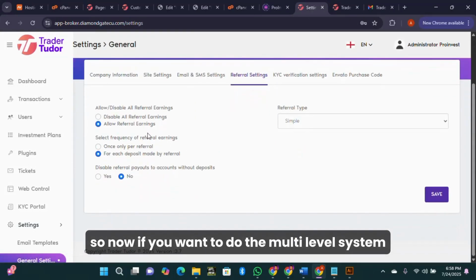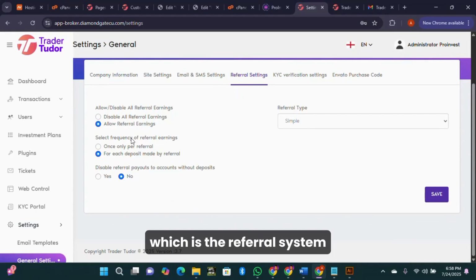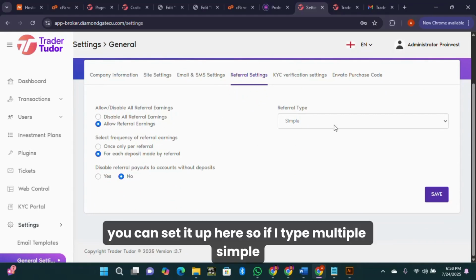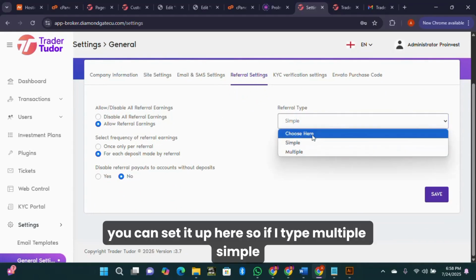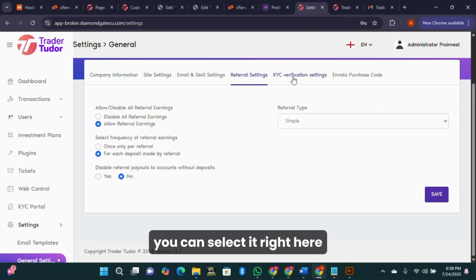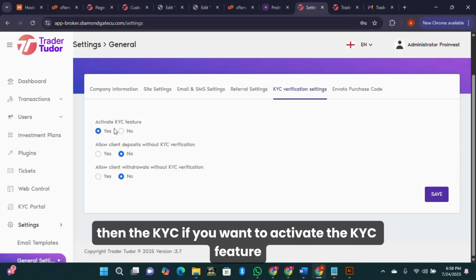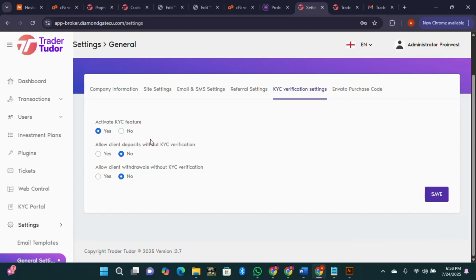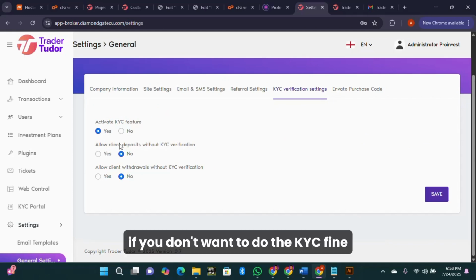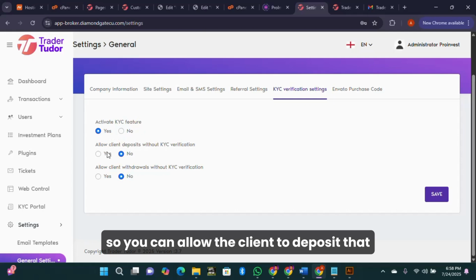So now if you want to do the multi-level system, which is the referral system, you can set it up here. So referral type, multiple, simple, you can select it right here. Then the KYC, if you want to activate the KYC feature, fine. You can allow the client to deposit so that they can do their KYC.